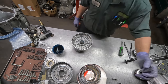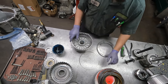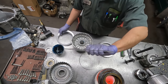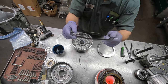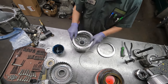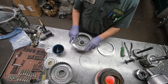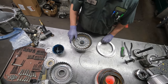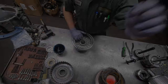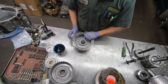Now on to the 2.6 clutch. This is the wavy steel. It goes in first. If you can see it, it's wavy. It's a cushion. When the clutch applies, it takes up that waviness and softens the shift a little bit. Without it, you would have a really harsh shift that the normal person would call uncomfortable. So again, you could probably see here the amount of clutch clearance that is pretty normal for these.